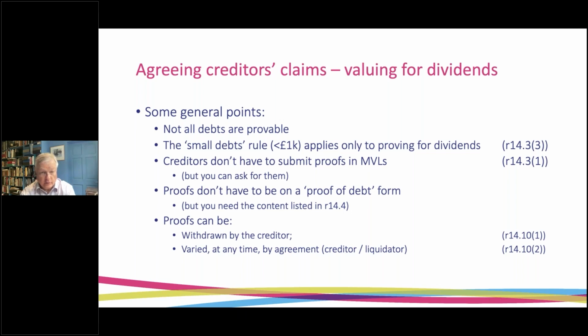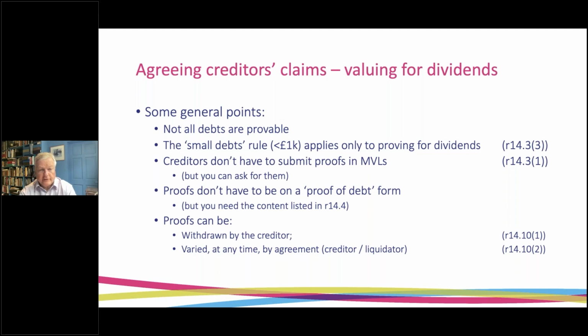Second thing is, you will no doubt be familiar with the small debts rule, which is that below the £1,000 threshold, you don't have to apply the full formality of the usual rules for assessing creditors' claims. Strictly speaking, the small debts rule, when you choose to apply it, will apply only for proving for dividends.